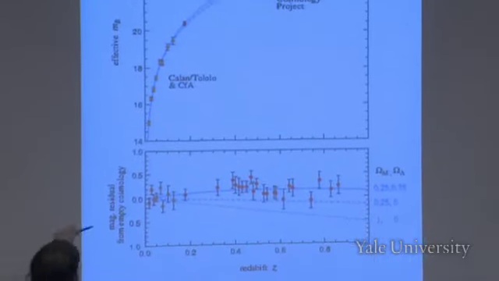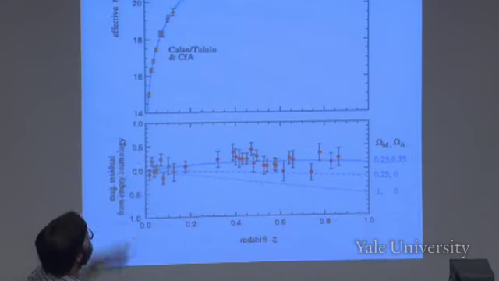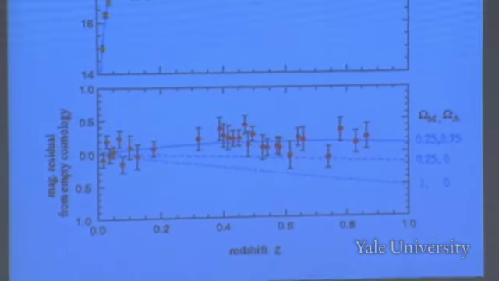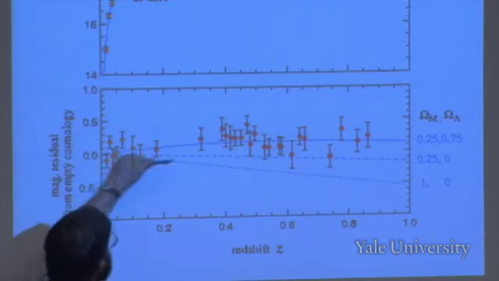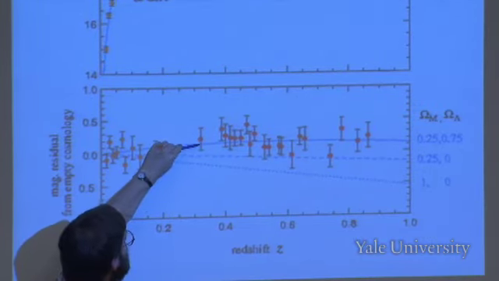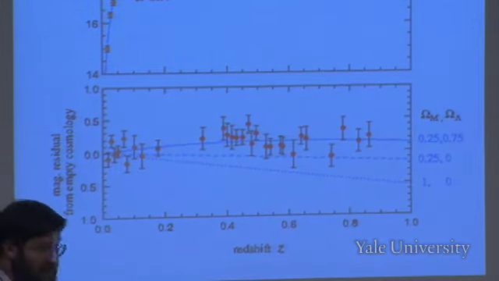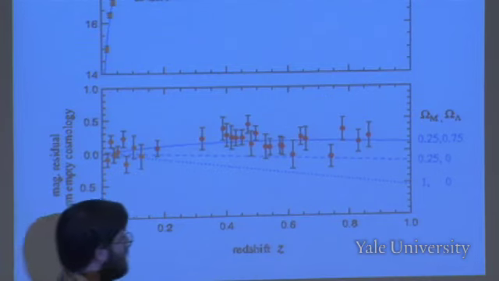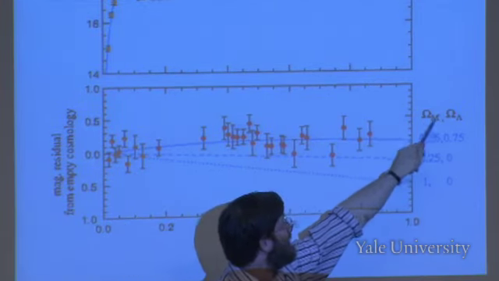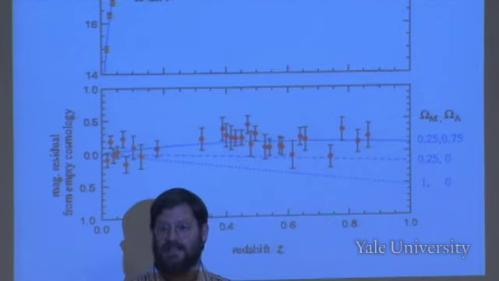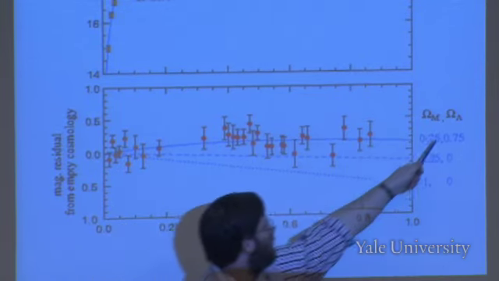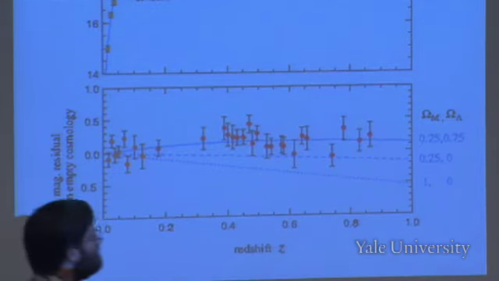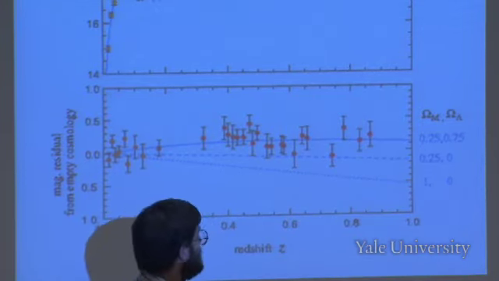What we've done down on the bottom is just subtracted off the empty universe, a universe with no matter and no energy in it, so that you can see more clearly the way these three lines diverge. These three lines are three different models of the universe, denoted by these omega factors. Omega matter is the density of matter divided by the critical density. Omega lambda is the energy density of the dark energy divided by that same critical density.